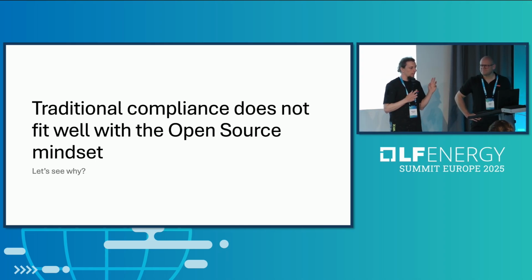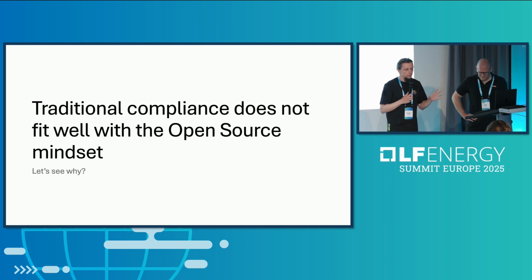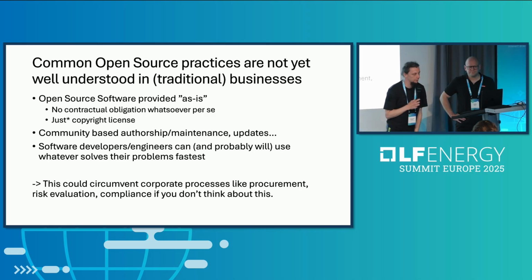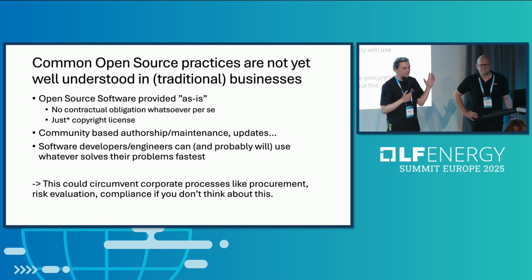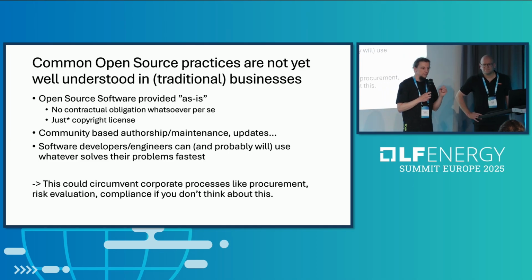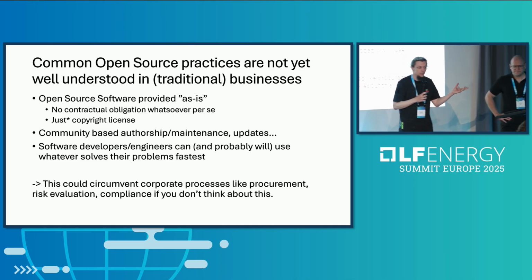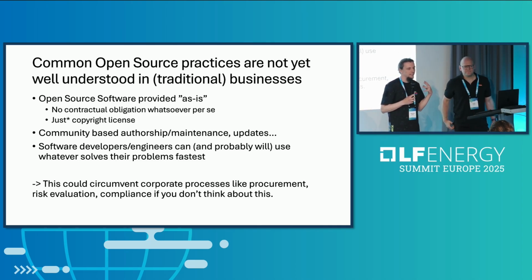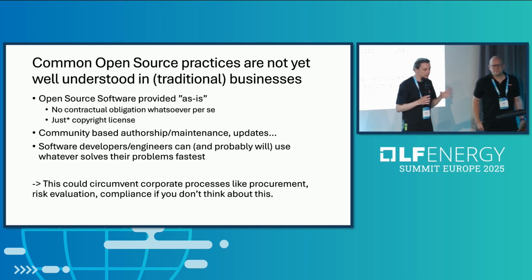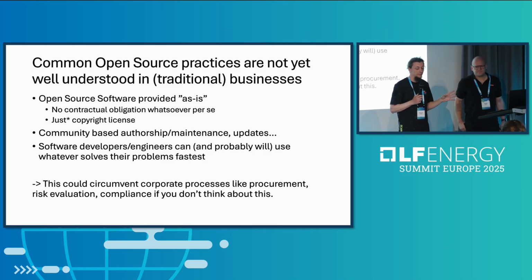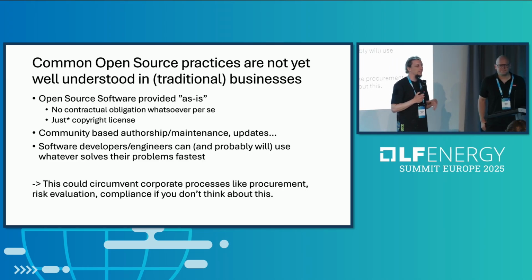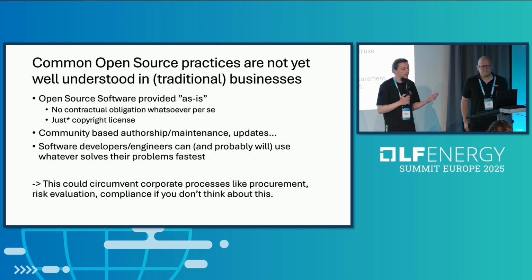But there's also a problem that most of the people that think about compliance do not know open source, and there are distinct problems with open source in that compliance stuff. The open source software that your engineers find on the internet because it solves a problem for them, there is no contract. And most of the licenses actually have liability waivers. So no one is liable for the software if you use open source software. It's literally just a copyright license that gives you a right to use it.